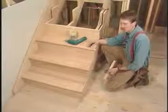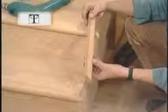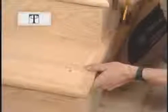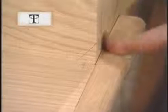Okay, the 3rd one's in place. I've brought this piece of return nosing, which I've ripped off an extra tread. I've cut a 45 on it to mate with a 45 from my tread. I still have to cut it to length, though. It's a little long. I'm going to mark it in place. To do this, I'll make a mark at the front face of my riser, and then I'll cut a 45 like this. Then I'll add a little piece in here which will butt into the finished skirt.